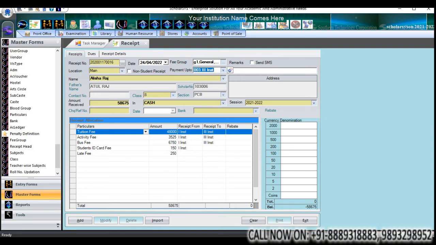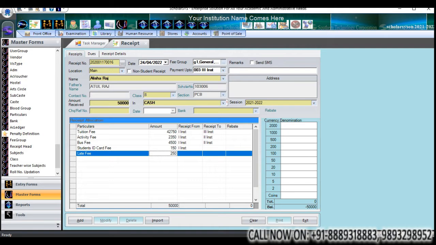So you can select it by installment wise also, or if they are saying that okay, now I have only 50,000 rupees, the remaining will be paying later. So see, the system has now rounded the amount to 50,000, out of which 250 rupees late fee is also calculated. This late fee definition is also customizable because schools can define according to the requirement.